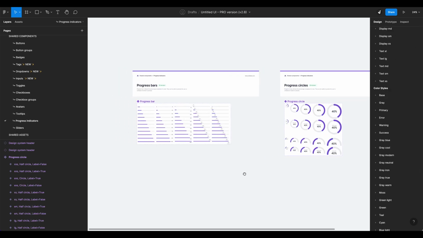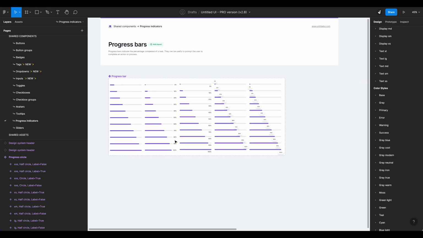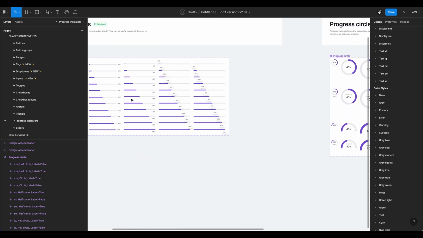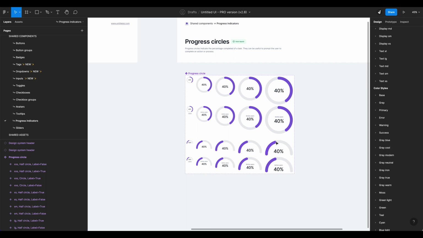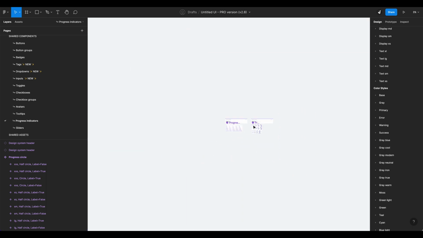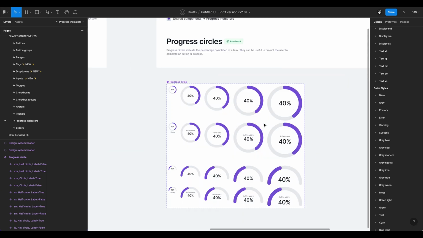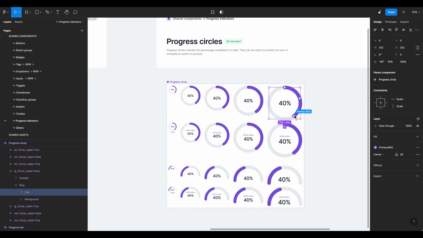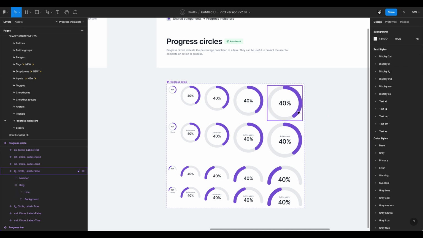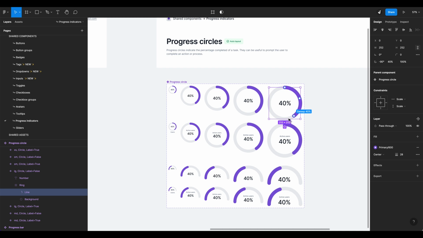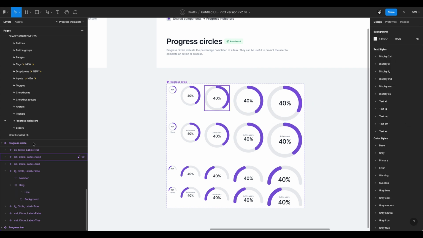Progress indicators, showing this because this is something I'm working on currently. We've got some bars here, we've got some progress circles, lots of stuff. If I just click into the progress circle here and select this element, we can show that we can resize it. My computer's struggling a little bit right now because I'm recording and doing this, but we can see that we can change that really easily. So that's really cool.